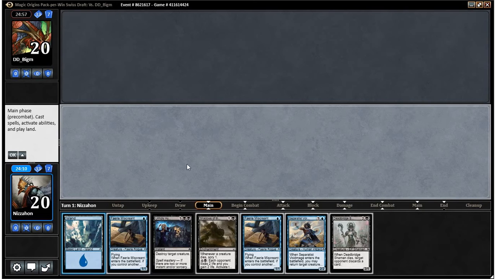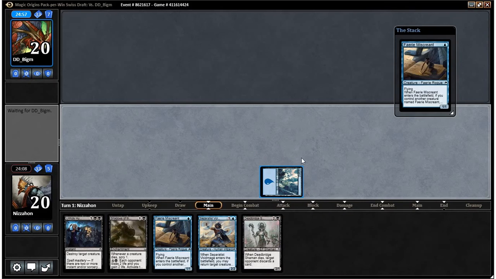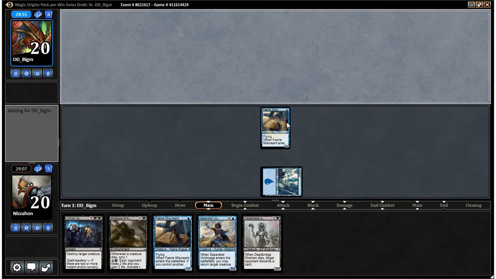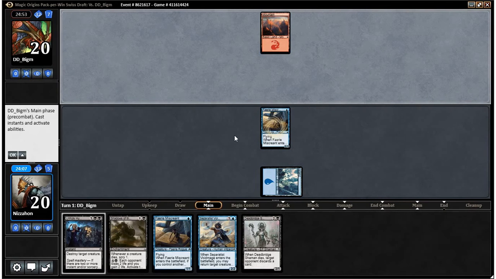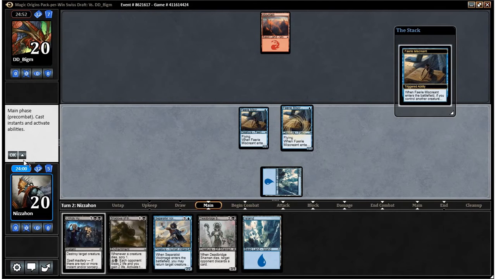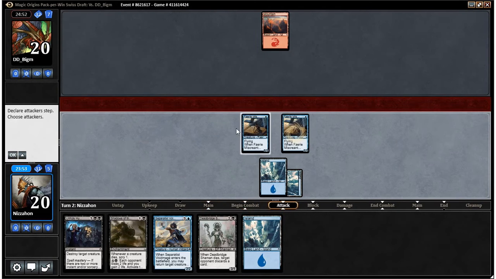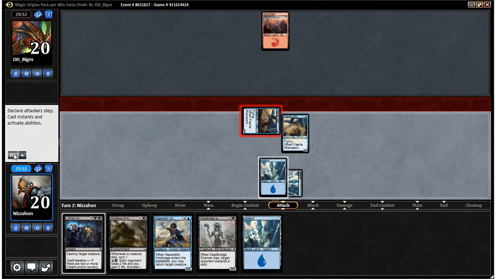Normally, I would not keep a one-lander, but a one-lander with two one-drops who will help me draw cards seems pretty good. And we drew a land anyway, which isn't a black land, but that's okay. I'm going to play second Fairy Miscreant first. Maybe he blows up our other one in response. Nope. All right, well, we are drawing a lot of blue. We did go half and half, so it can happen. We don't need double black for a while, but just one black would be pretty nice.